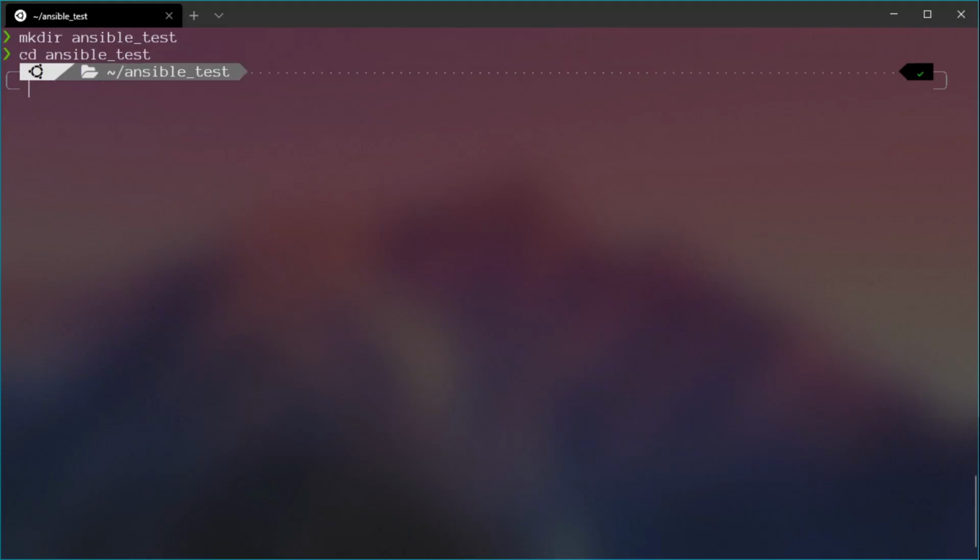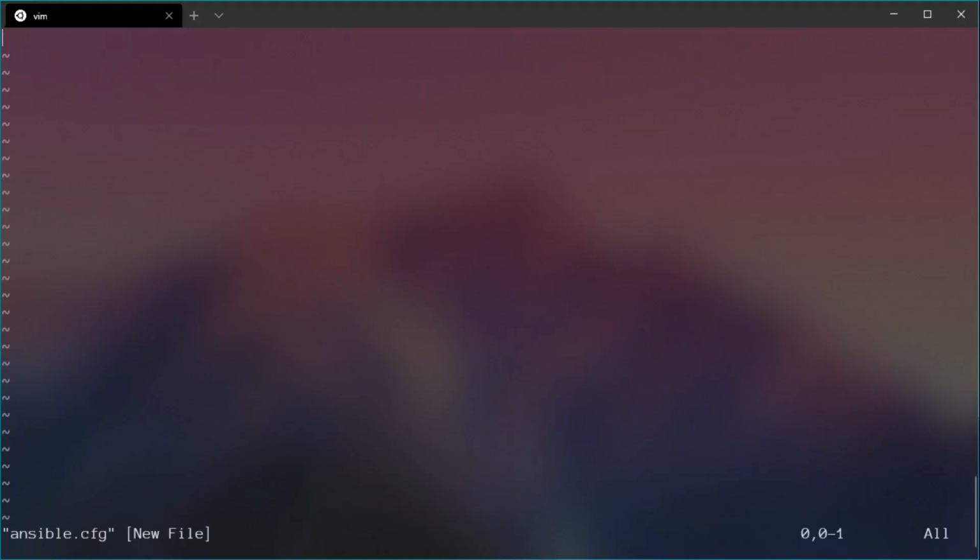Now we need to create the default ansible.cfg file that will override the default settings in the etc file. So to do that, we will start creating a new file, ansible.cfg, and we will start with the defaults section. So that will override the default settings, and we can define different variables for our project here. So we first need to define an inventory file, and you could use any file name in here, but I will just use inventory and name it like this because this is easier.